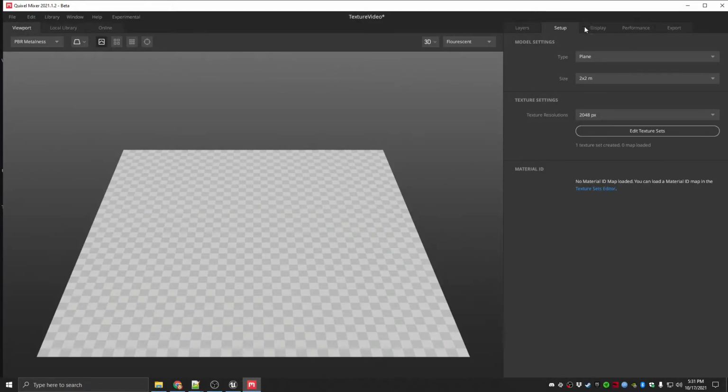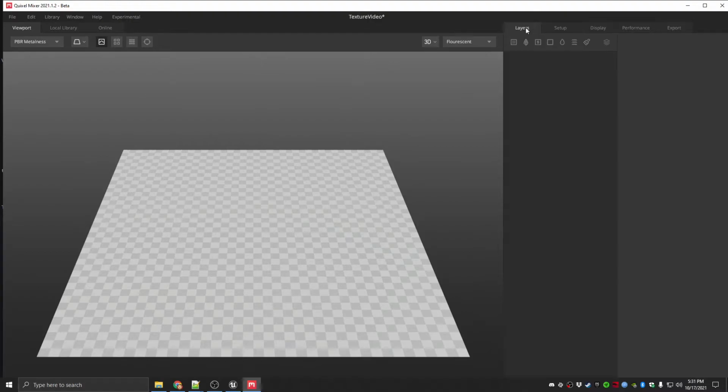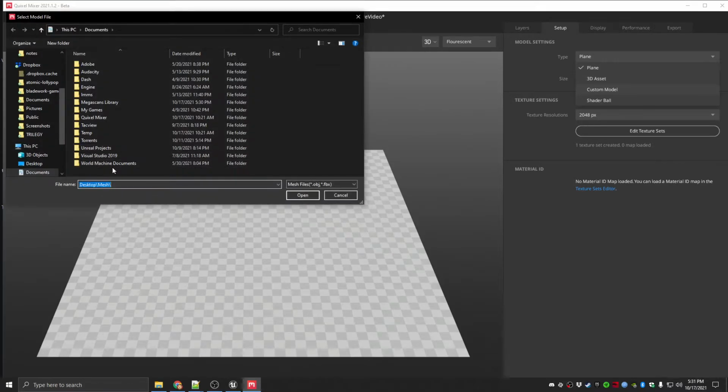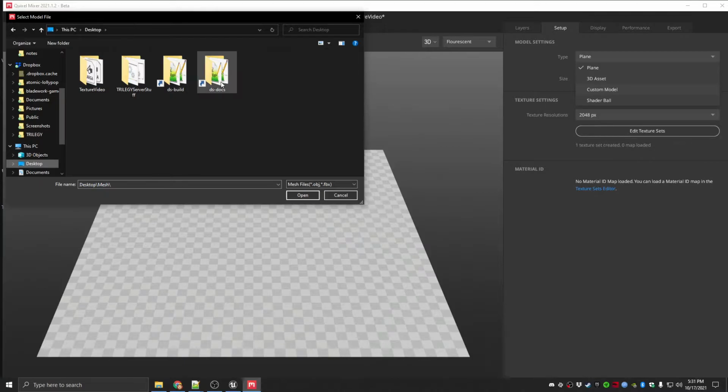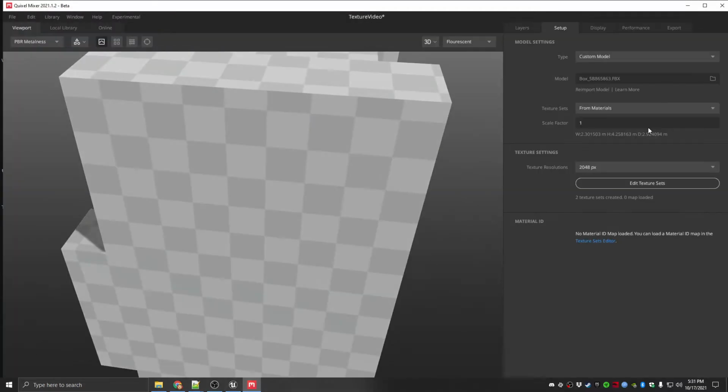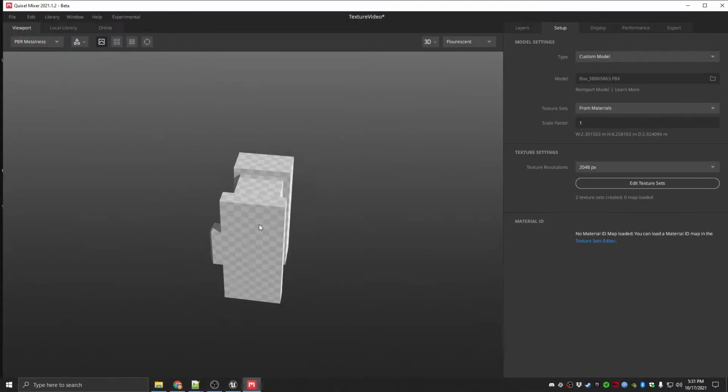And so the next thing we want to do is go into this setup tab up here, and choose a custom model, and we're going to go to our desktop and pick the box that we created. So we'll hit open, and there it is.